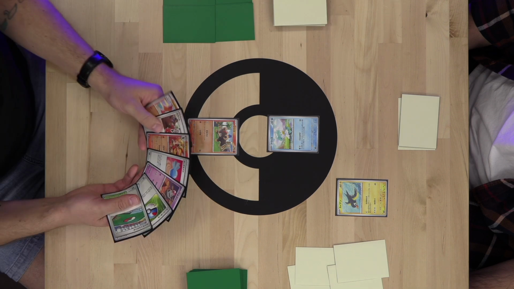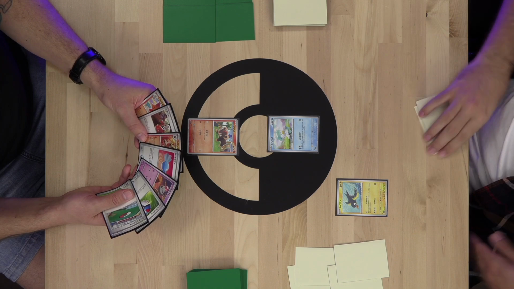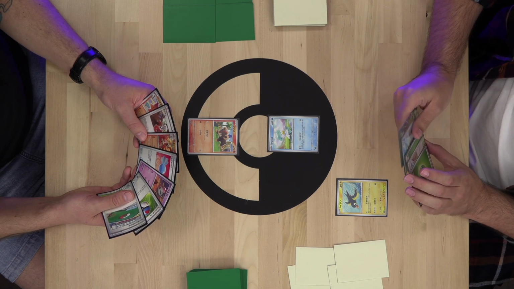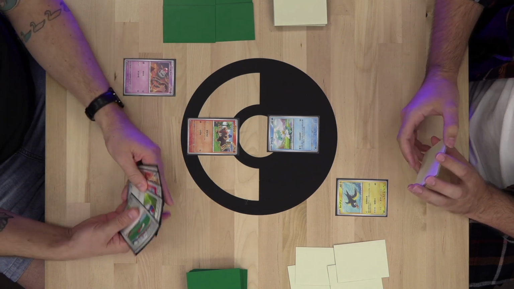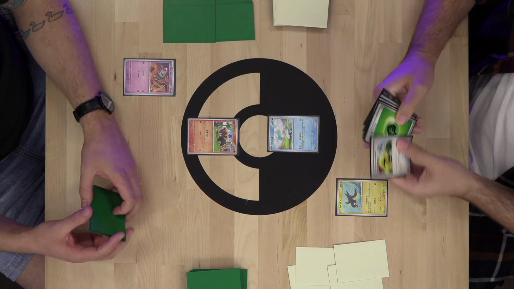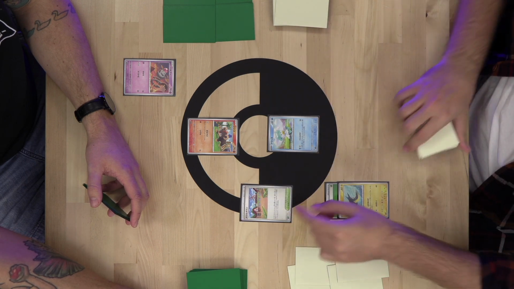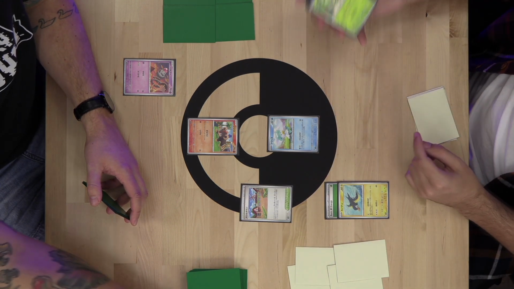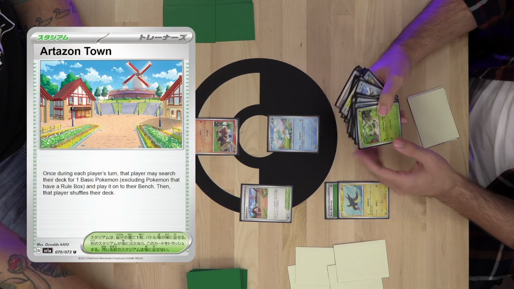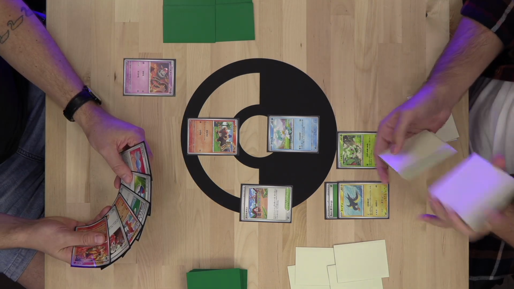I'll draw for turn. Unfortunately, I don't have any basic energy in my hand. I really hope that I can find one soon. Bench Spoink, and I'll pass it to you. Draw for turn. I'll attach to the Wattrel, and I'll play down the Artisan. I'll use the Artisan Town to search my deck for a basic Pokemon and play it onto my bench. It looks like I will be going for the Sprigatito. And it is your turn.